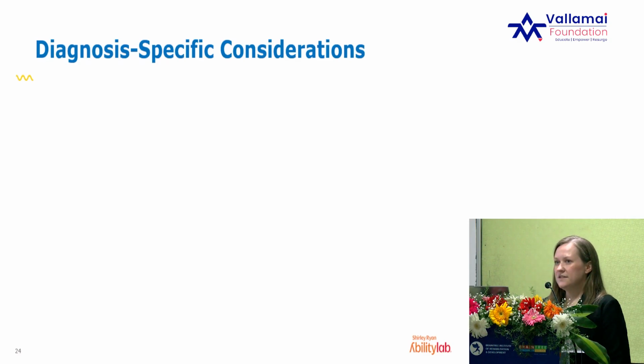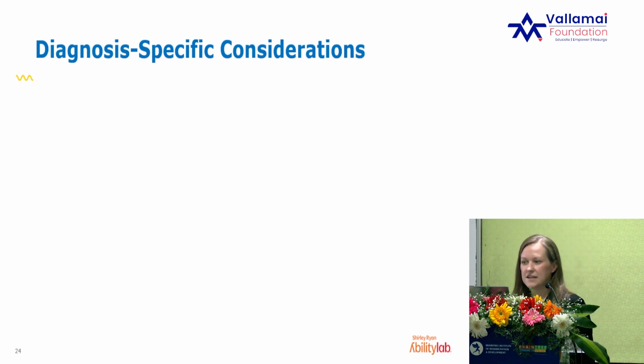So working with patients, a lot of these principles that I was just talking about, those can be applied to a lot of different neurological disorders. But it's also important to consider the patient's diagnosis and if there are any unique characteristics that may affect the structure of the gait training program. So I'm going to talk about two diagnoses here. So Parkinson's disease and multiple sclerosis, which are both more progressive diseases, whereas stroke and brain injury and spinal cord injury, those are a lot of times more of a sudden onset. So there's kind of a difference there. And then in the way that the diagnoses present themselves, so you may have to make a few modifications to your program based on that.